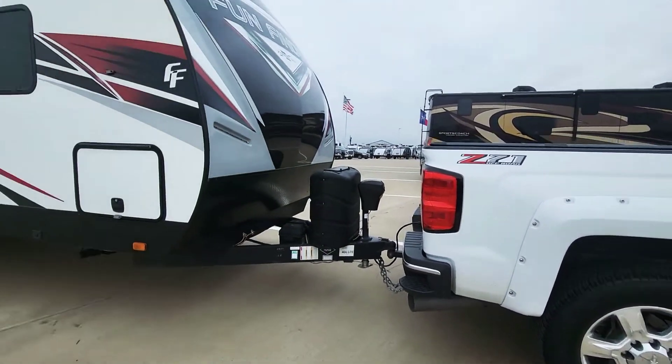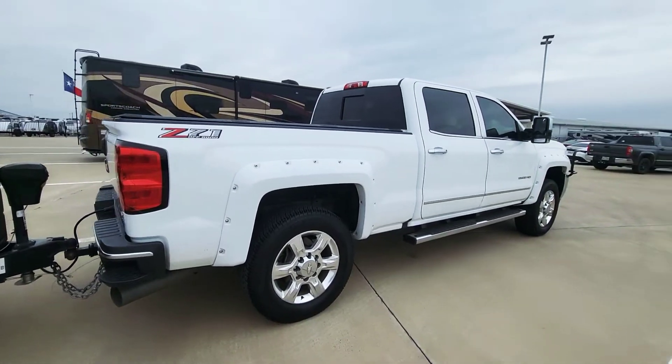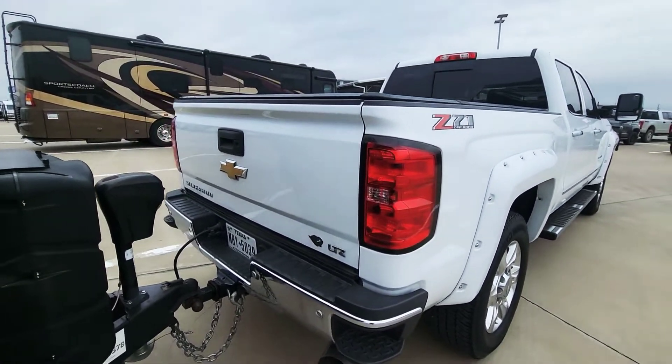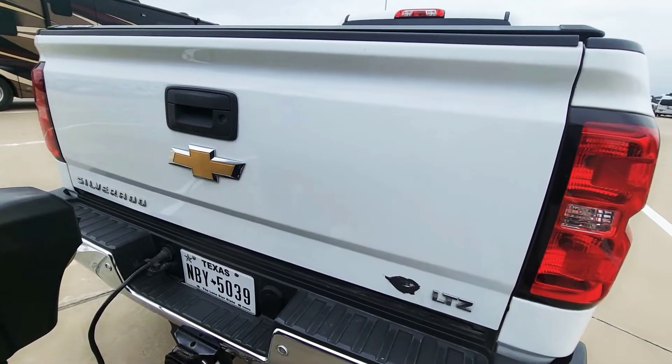It's in amazing condition, so if you're interested in purchasing this truck you'll know what you're coming down to see. Let me get the camera turned around. It's still hooked up here to the Fun Finder that was traded in — it's still sitting out on our lot, haven't even pulled it around back yet. I'm gonna go over the body and show you anything that's not in perfect condition so you're well aware of it.